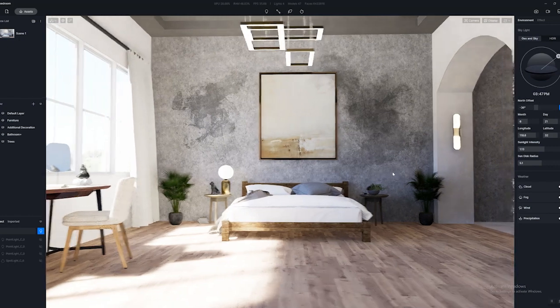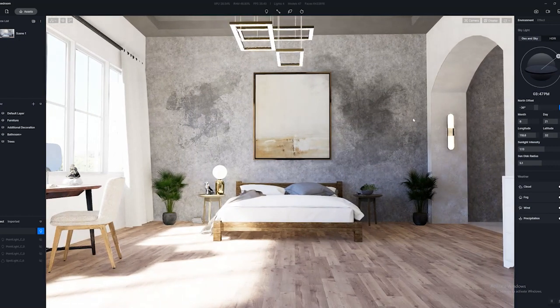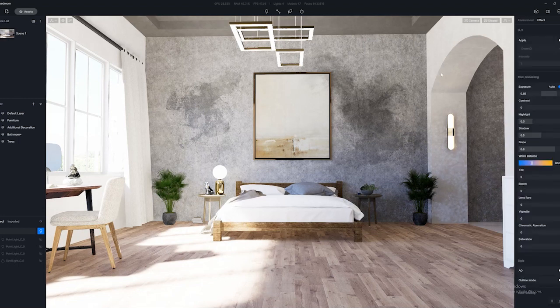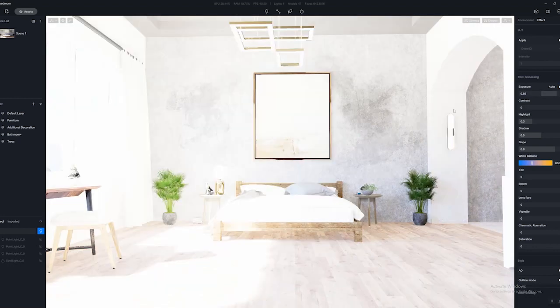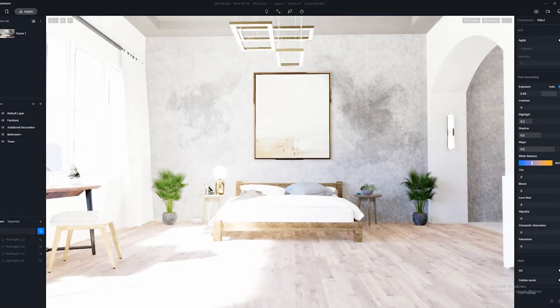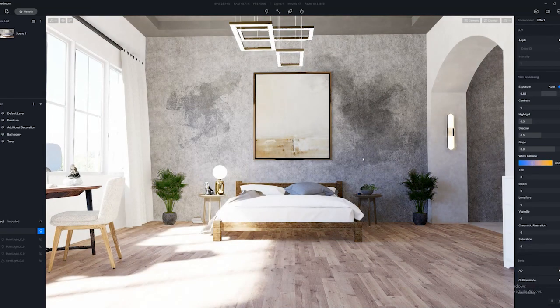Okay, with that being said, I think we're pretty happy with this. We can go ahead and update our scene in the top left corner. Now, please also be aware that we will be manually tweaking the exposure value. If I was to turn that off right now, you can just see how bright things are. You can leave it on auto, but I strongly recommend you get in the habit of tweaking the exposure by hand and adjusting these post-processing settings by hand as well.